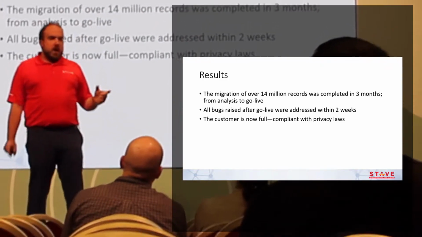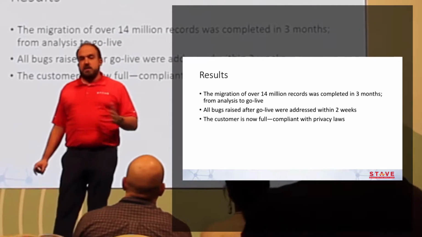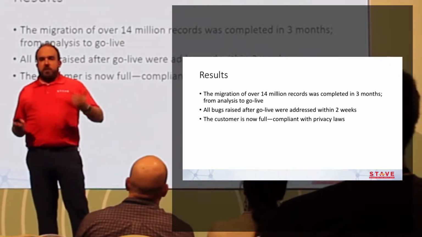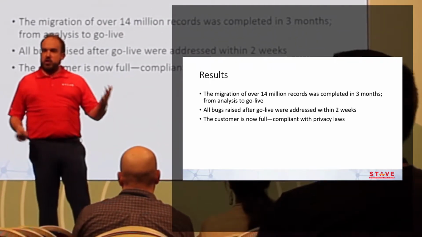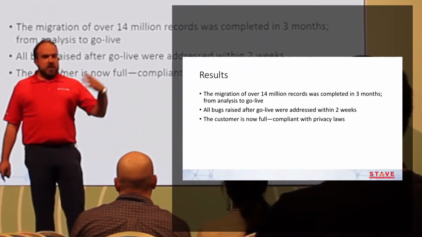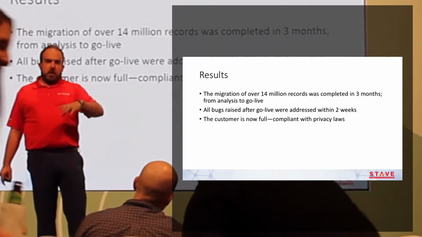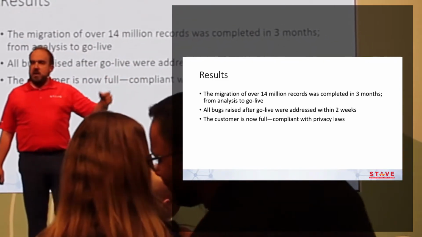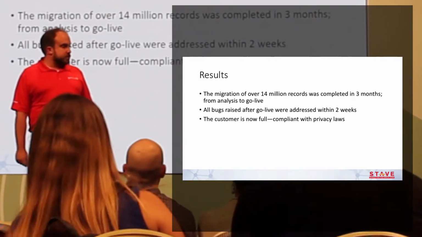I can say all bugs that were raised after go live were addressed within 2 weeks. As you know, if you're migrating active workflows, we run into some issues with that, so we had to adjust our scripts. So now we have smarter scripts that can look at that and basically recreate a workflow and put it in the exact stage that they needed for that flow.